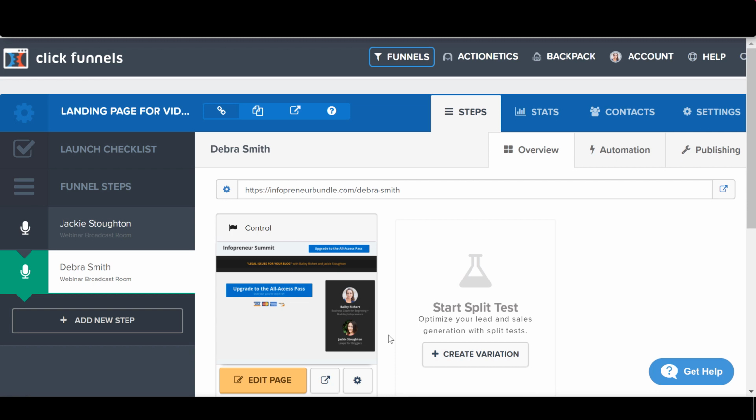Okay, that's exactly how you set up all of the interview landing pages. You're going to repeat this process of cloning the page, changing the path so that each speaker has their own unique URL, and then updating by editing the page so that it has their picture and their name, and you're going to have ultimately at the end one interview speaker landing page for every single speaker on the summit. So if you have 30 speakers, you're going to have 30 pages in this funnel. If you have 15 speakers, you'll have 15 pages.